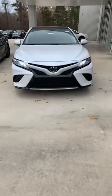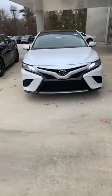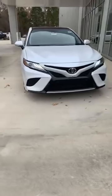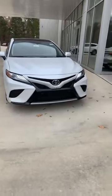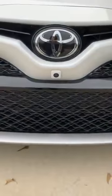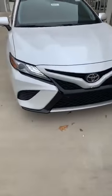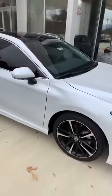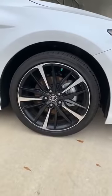Good morning, Zach here at Natchez Toyota doing a 2019 Toyota Camry XSE by popular demand. I had a few friends who contacted me and asked me to do a demonstration on this particular vehicle. The first thing you notice about this vehicle is the LED headlights. We also have the front bird's eye camera, the front sensors for parking assist, a nice pearl white color, nice panoramic roof, and the XSE black and silver rims.